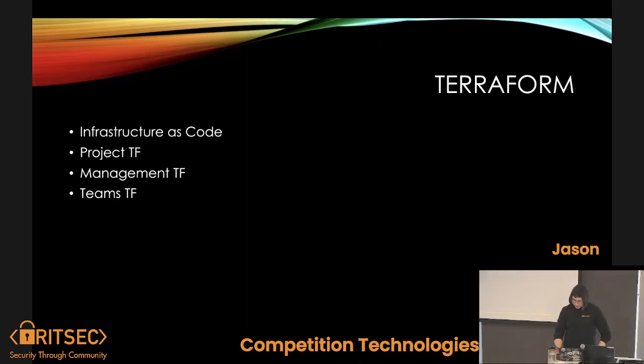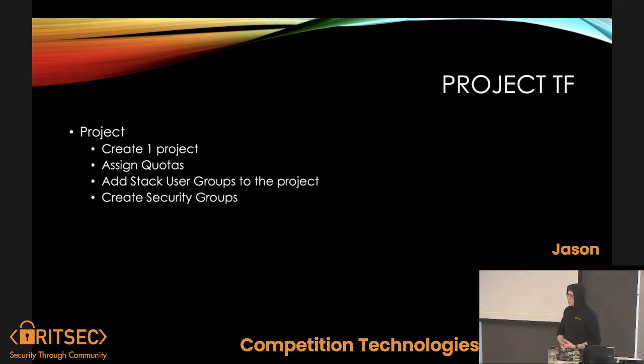All right. So the project Terraform creates one project in OpenStack, called like the ISTS project or the IRSec project, and then we create quotas. What quotas are is basically a limit of how much of each resource we can use. So we have a networking quota, which defines how many static IPs we can have, how many floating IPs, how many routers, how many networks, how many subnets, all of this fun stuff. I generally set reasonable quotas for each of those, except for the floating IPs. That I take all the floating IPs for.